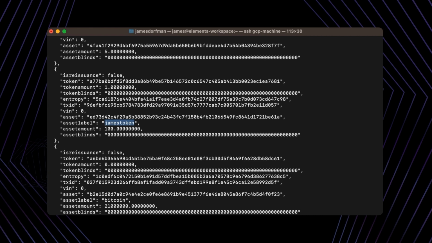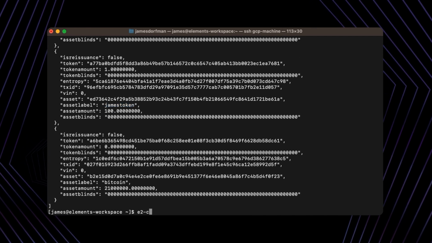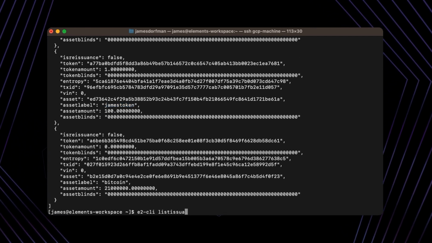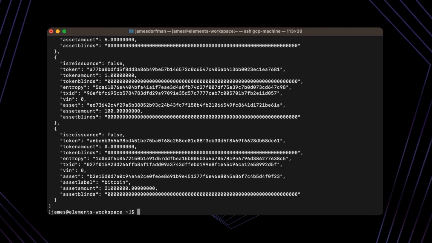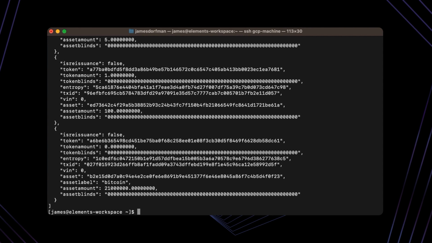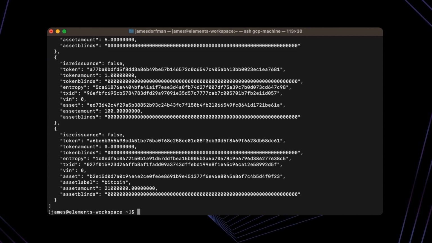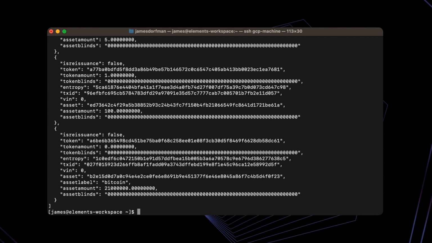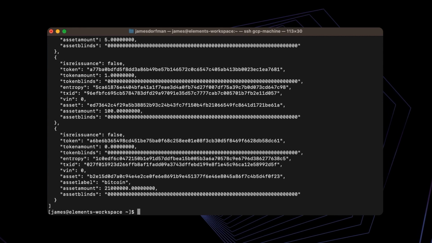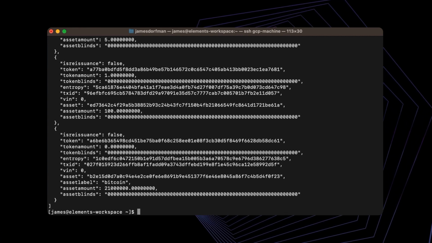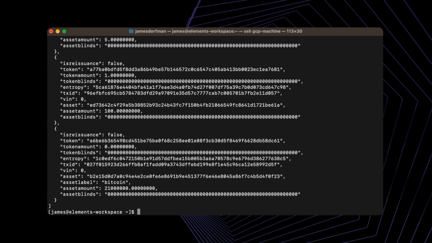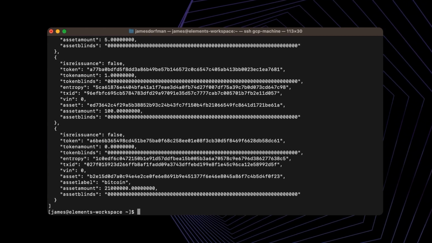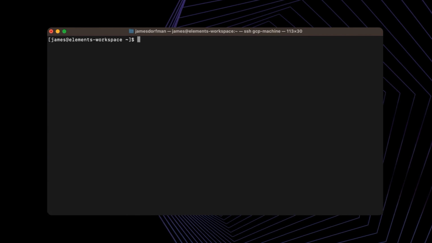Let's check out what E2 is seeing right now. E2 is still seeing the same thing. It doesn't have a label assigned. And E2 doesn't have this label because labels are only available to the node that set them. It's a local thing. Indeed, we can assign a different label to the same asset hex on E2, but to do that, first we're going to have to follow the same process.